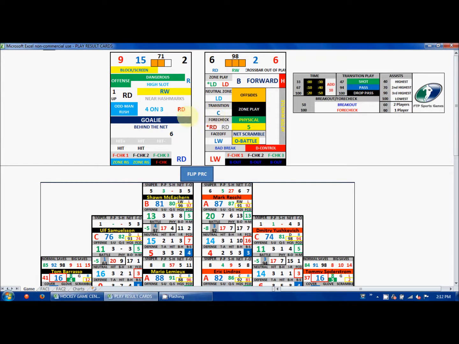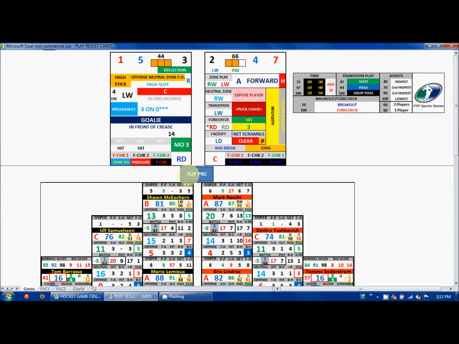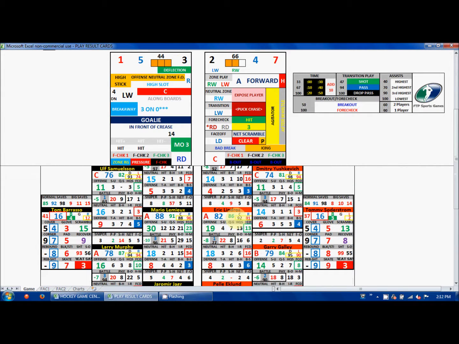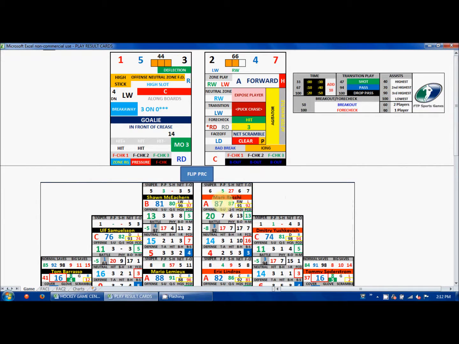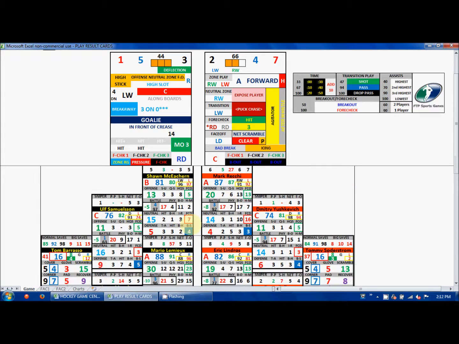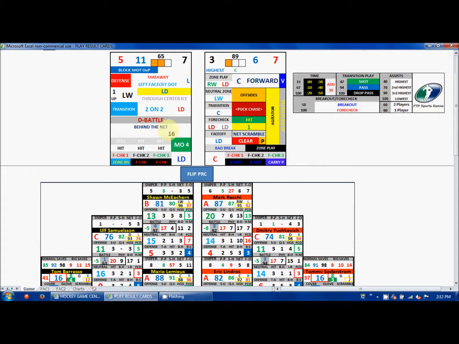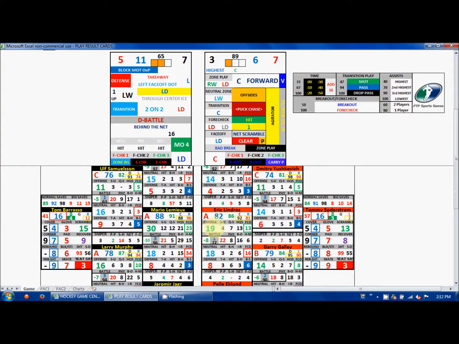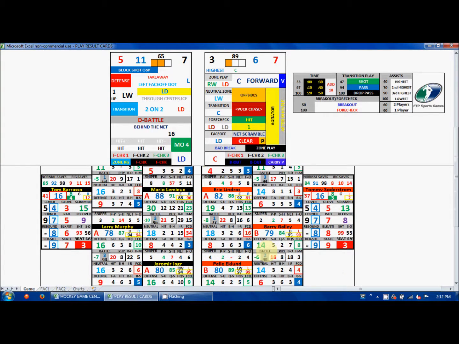For fun, sometimes when you're playing with the PRCs, you can flip another card and see if the goalie would have been in position, because it would have been a save number of 32. So let's have another defensive zone draw for the Flyers and the Penguins. Draw a new card. This time it's 16. All right. So Lindros wins the face-off back to Gary Galley.